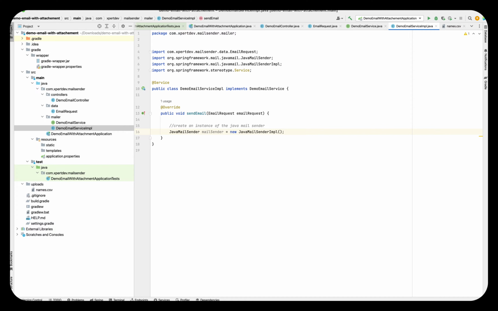This is what I'll set up. This is what allows us to define the properties of the email.